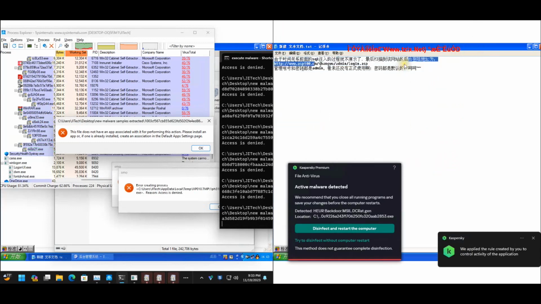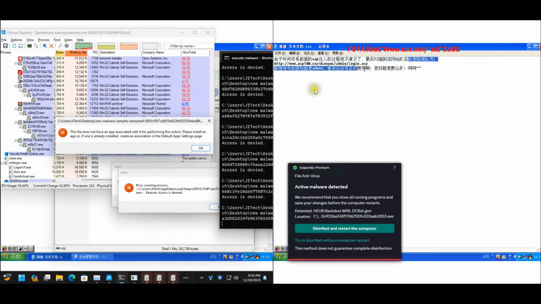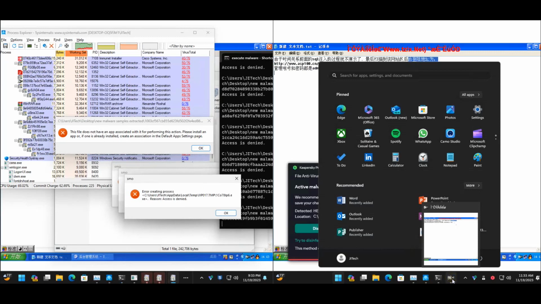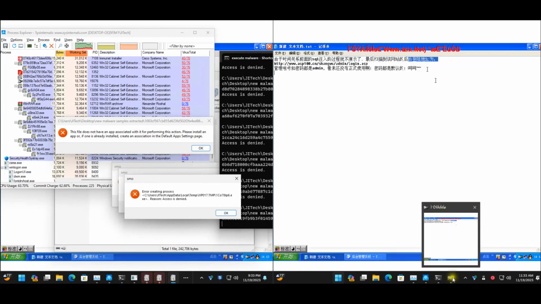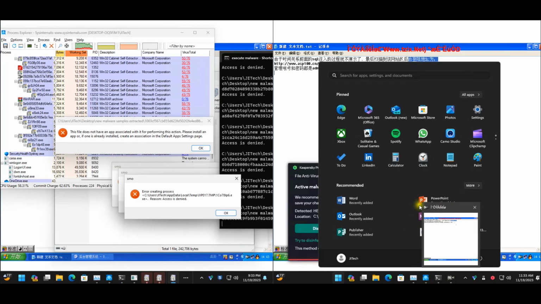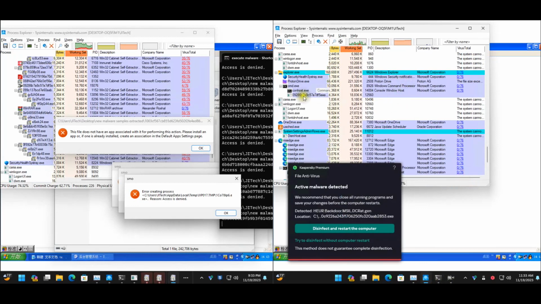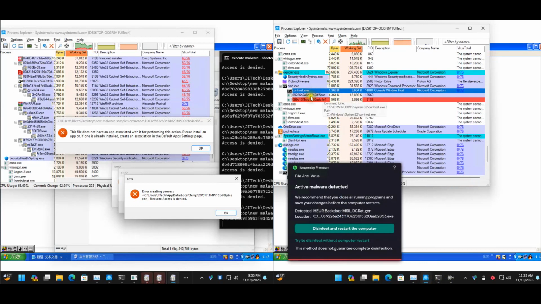Okay, so it seems like Kaspersky's got the same. I actually don't know what this is. I don't know if this is just fake malware, or is it actually grayware, or I don't know. Don't know what this thing is. Could be one of these ones, spawned under conhost.